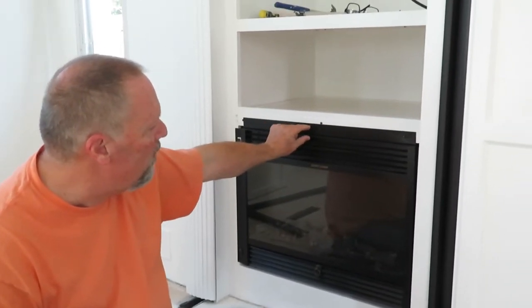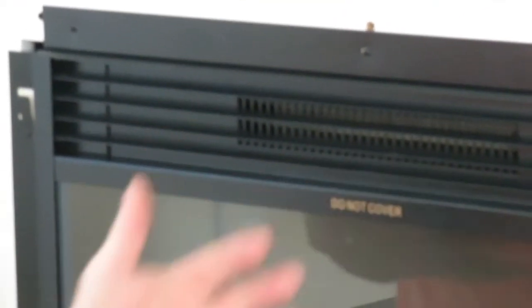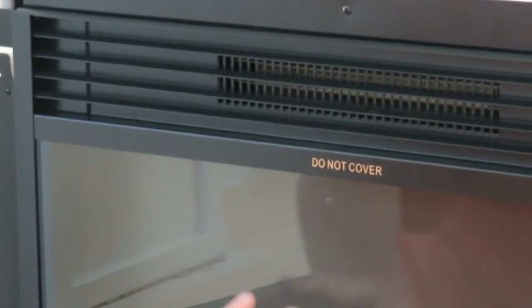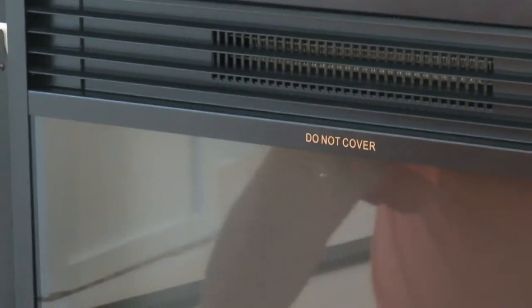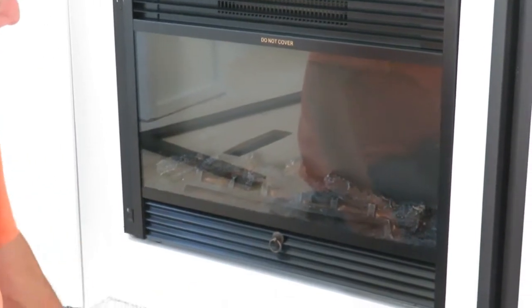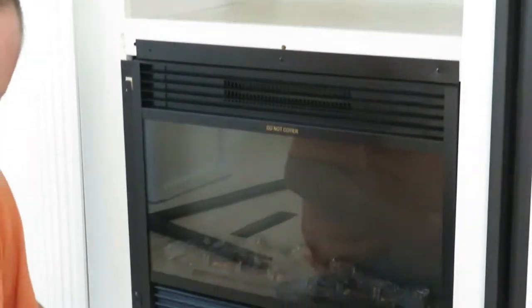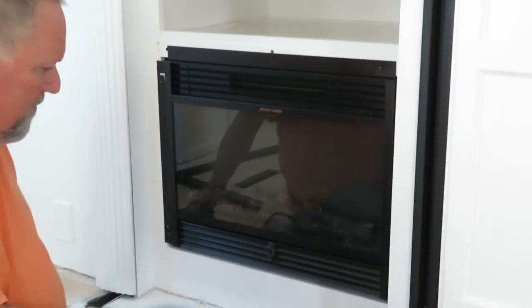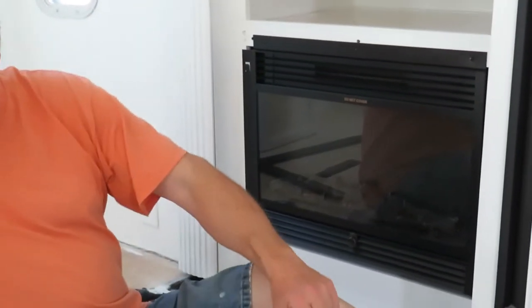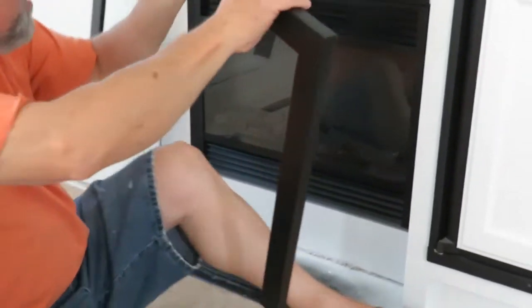Leave the space on top here open. This is where the heat comes out. It comes straight out. That's why we bought this particular one. You just build your spot, slide it in, screw your screws in, and then it comes with a flange. Put your cover flange on.